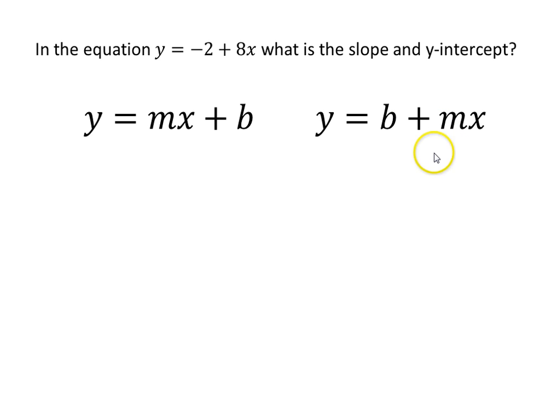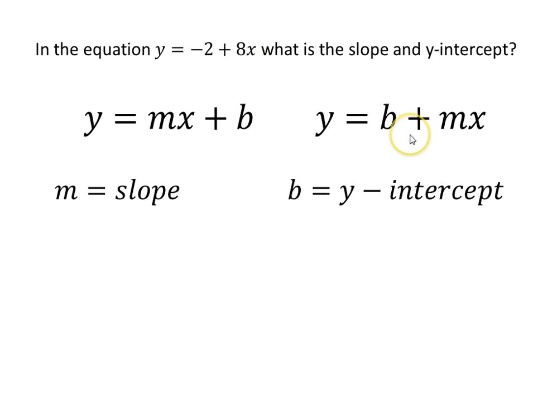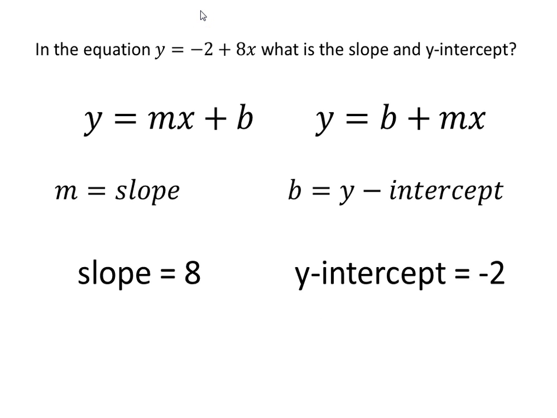We just got to be a little careful because some people get mixed up and think that the first number is the slope and the second number is the y-intercept. Once again, the m is the slope and the b is the y-intercept, and the m is the coefficient of x. The number that is the coefficient of x, or the number right in front of x, is right here. It's +8. So the slope of this equation is 8. And the y-intercept is the number that's just a constant number. There's no variable there. And here it is right here, which is -2. So the y-intercept here is -2, and the slope is 8.